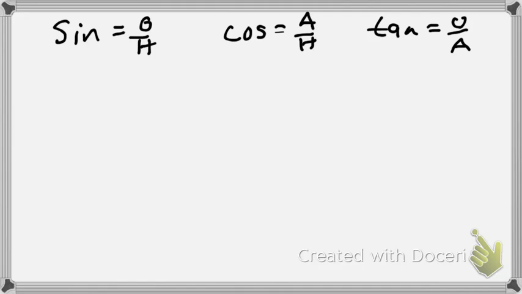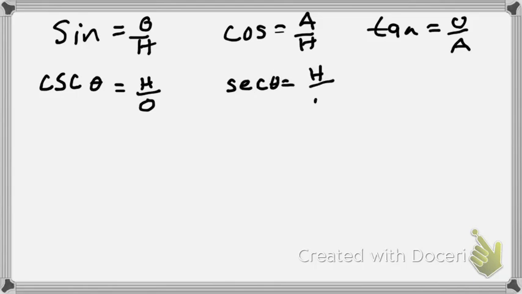Cosecant is abbreviated like this, CSC of theta, and that's very similar to sine because all it is is the hypotenuse over the opposite. Secant goes with cosine, so it's SEC of theta equals, and that's hypotenuse over adjacent. And then the last one is cotangent, which is just going to be COT, and that's going to equal adjacent over opposite. So this is really the same exact thing that we've been doing, except we flipped it. It's no longer opposite over hypotenuse, it's hypotenuse over opposite.